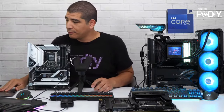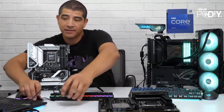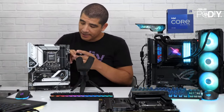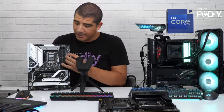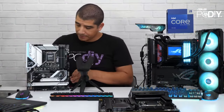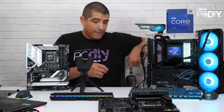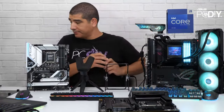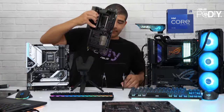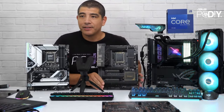Here's the Prime. This is using, of course, the space theme design, which I absolutely love. It's one of my favorite design aesthetics that we've maybe done. I've been with the company 15 years, and I really do think it's one of my favorite design aesthetics that we've ever done on a motherboard. And then here, we're going to put the ProArt. All right, so there we go.